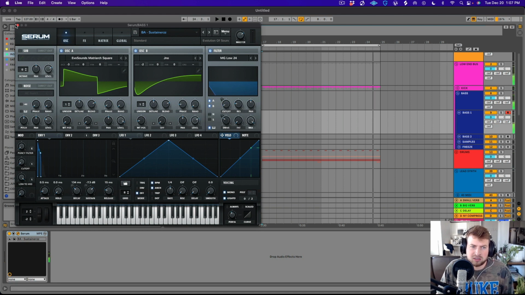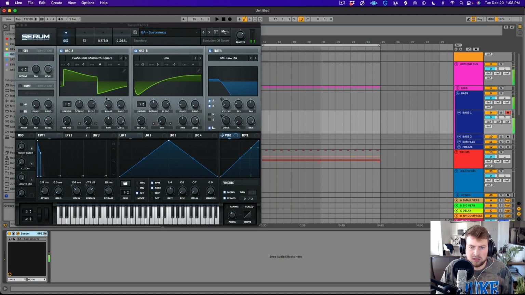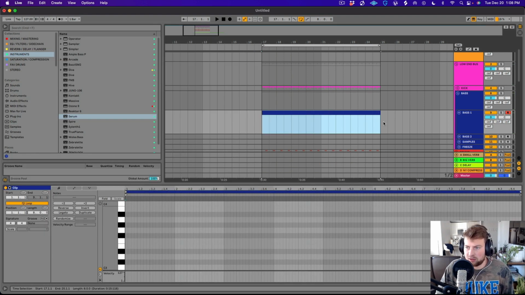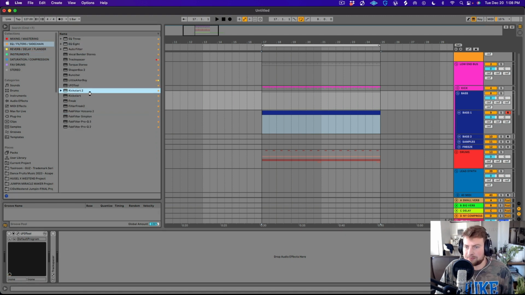Okay, so here's like a sine wave kind of, what is this? It's like a filtered sawtooth variation, or square with this Juno. It's got a nice warmth to it. So let's load that up in here and let's get a side chain. I gotta change my template because I use Kickstart 2 now.